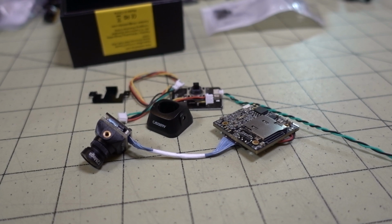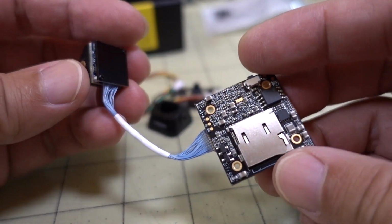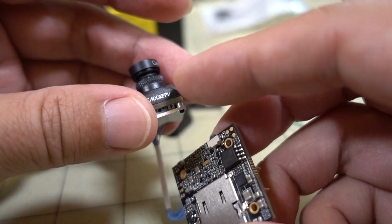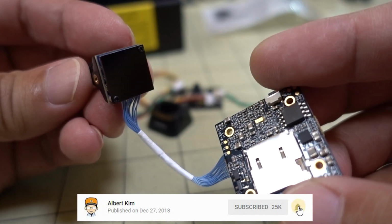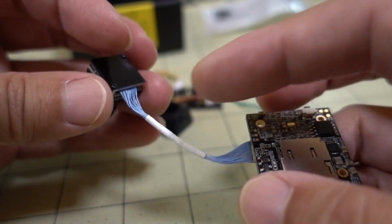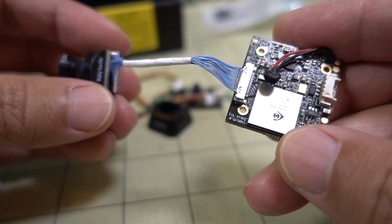Okay, in this video we're checking out the new baby turtle from Caddx, and this is essentially the same as the Turtle V2, except now the sensor module here, where the lens and the sensor board is, is now a 14mm form factor instead of the 19mm micro size. So now we have a nano size here, and the cable that goes from the sensor module to the main board is a little bit shorter. So overall we're going to have a little bit less weight.